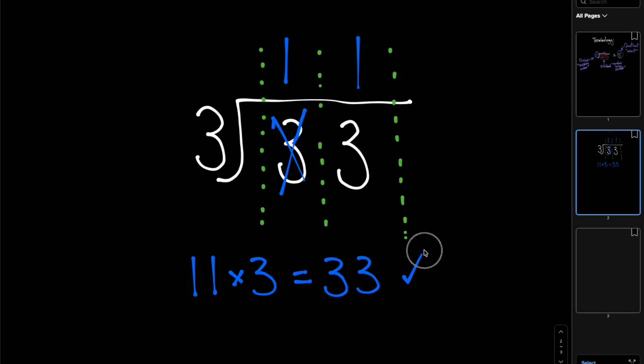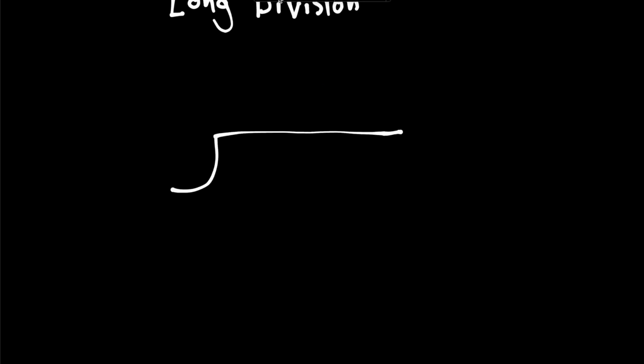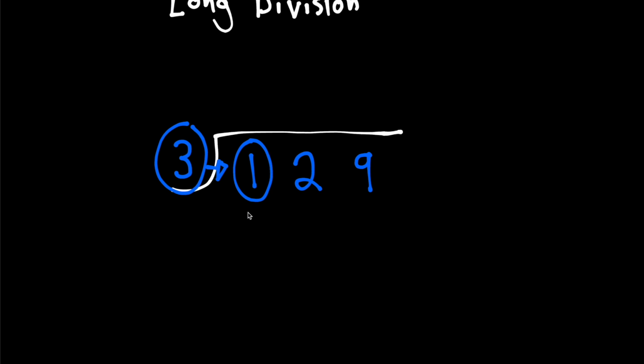That was our dividend. Next up, getting into the fun long division, we're going to take a number, let's say 3, and then we're going to put that into 129. Okay, sweet. So 3, we're going to find out how many times that goes into 1. Well, that's 0 times, because 3 doesn't fit into 1, right? Because 3 is bigger than 1. So we write 0 up there, because it doesn't fit in any times.